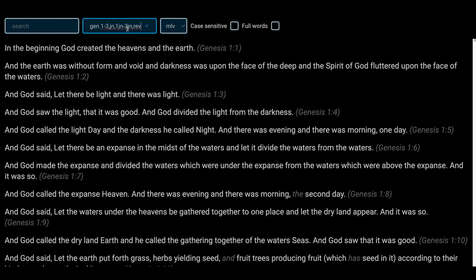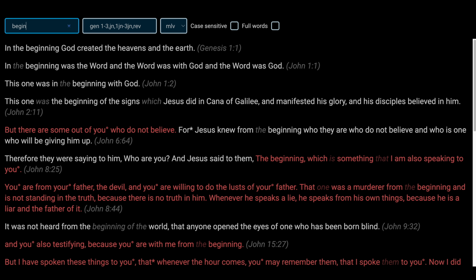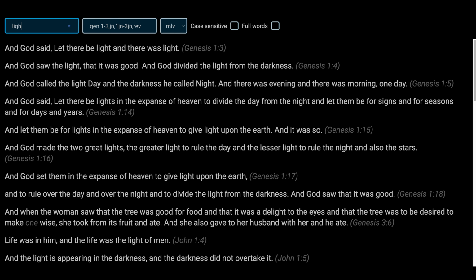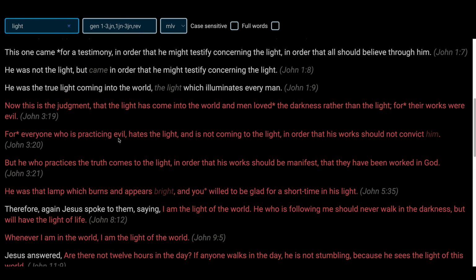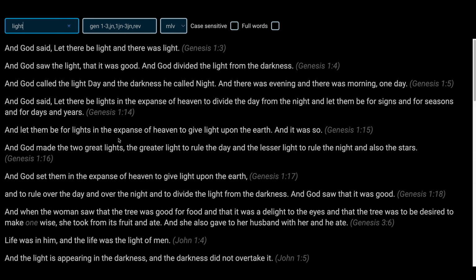And so if I search for beginning in there, it gives me all the references to beginning in Genesis and in John, and I can do, say, light as well. So there's a lot of talk of light in John and Genesis 1 to 3, 1 John to 3 John, and those kind of things. So it's quite good for searching out these kind of ranges.